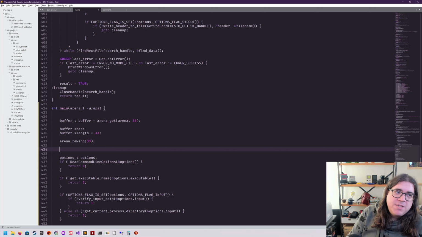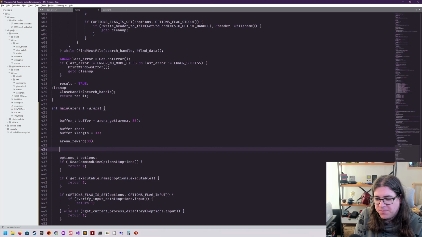So what you then have to imagine is multiple arenas throughout your program, depending on what you're doing. So for example, let's say you have an assembler, right? And you assemble 3-4 different files.